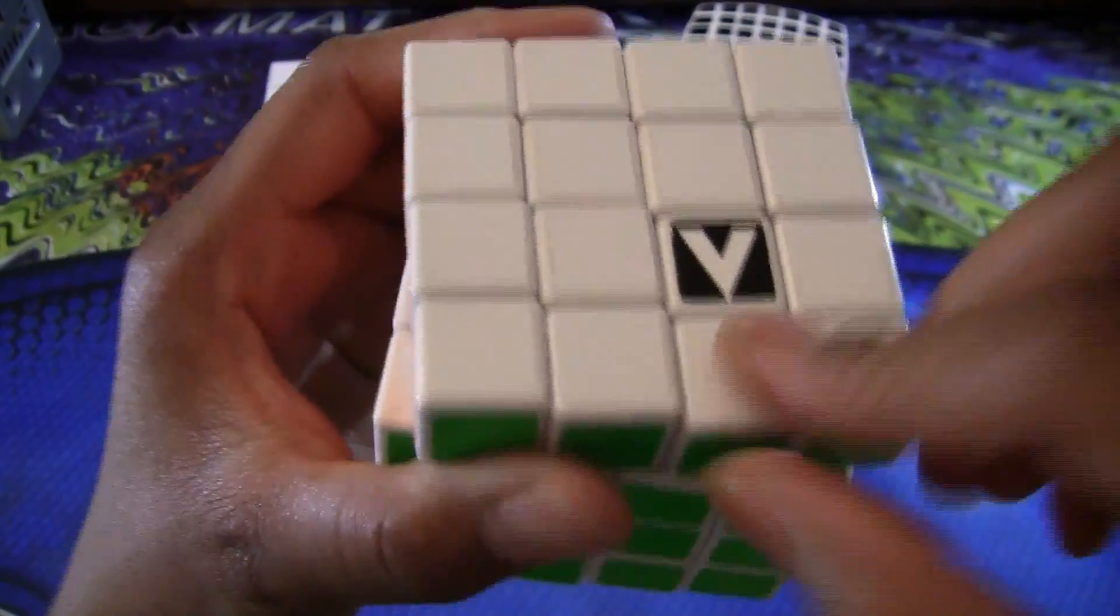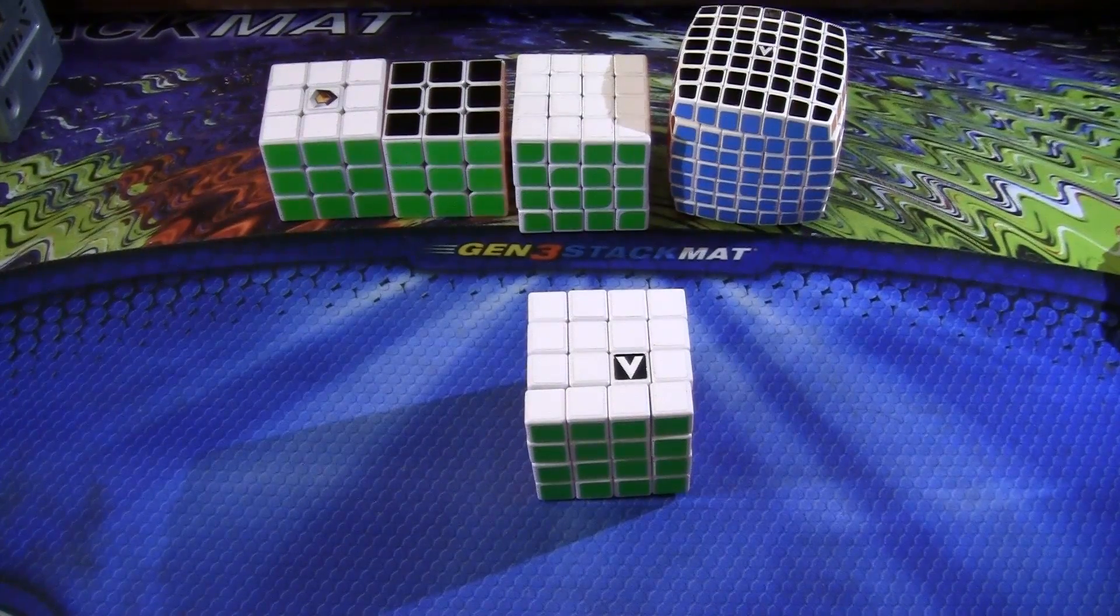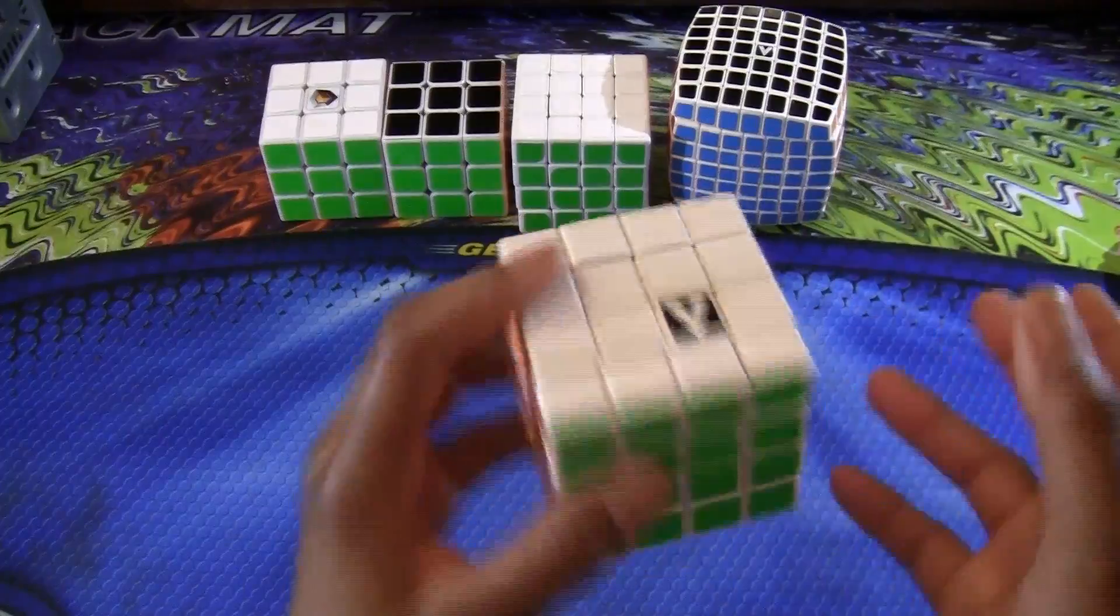And then the other little tiny small problem I have is just the popping. It's just really small. When it pops though, sometimes just the edge piece comes out, or sometimes this little inner piece in here comes out. Really easy pops to fix, no explosions, nothing like that. And it's not much of a problem, and I know it's because of my tensions.